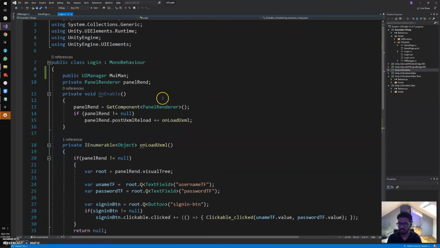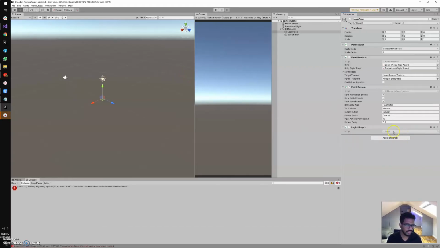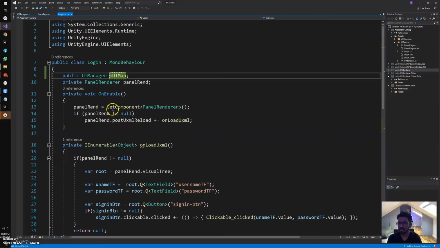So it's done now, and we have to map the UI Manager game object in editor. Okay, sorry.